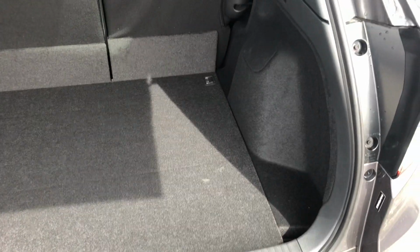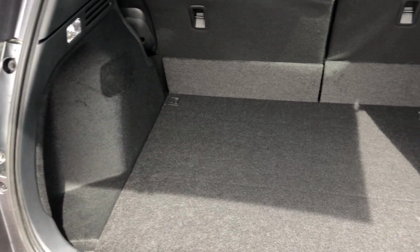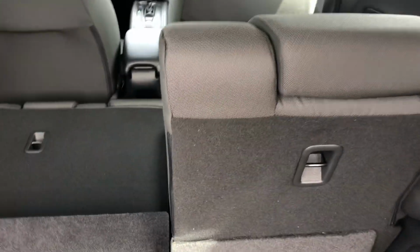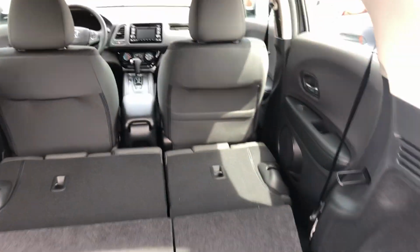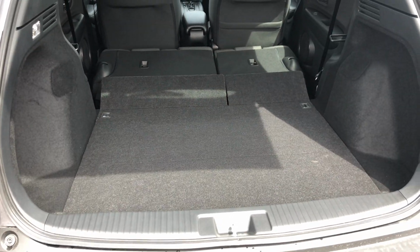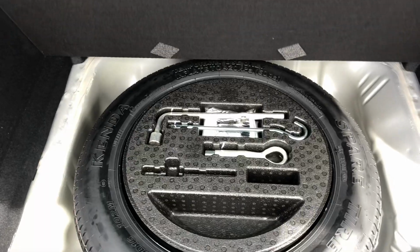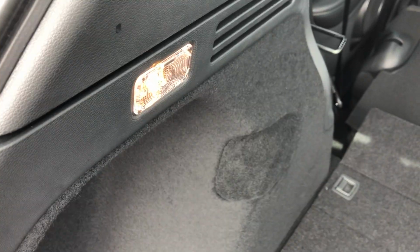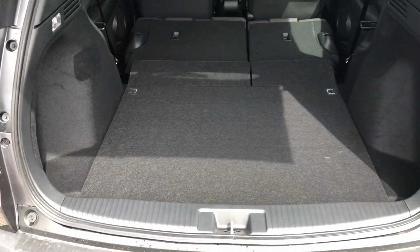You already have quite a bit of space here in the back. You can get some additional space by pulling these and setting everything down. So it gives you a little more utility space for how small the vehicle is. Everything comes down nice and flat. So as life happens, you just challenge accept it, throw it all in there. You're going to have your spare tire and everything down inside, underneath. Going to have a manual light switch for your nighttime loading in. So that's the rear hatch.